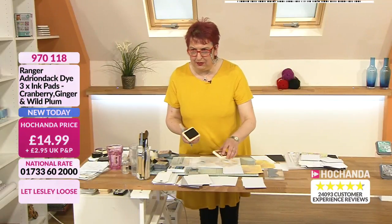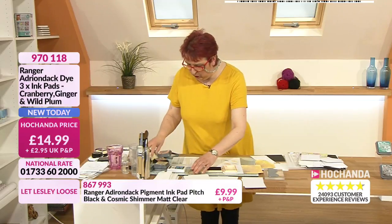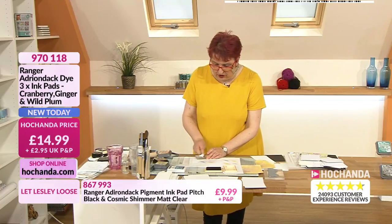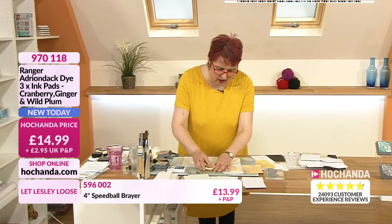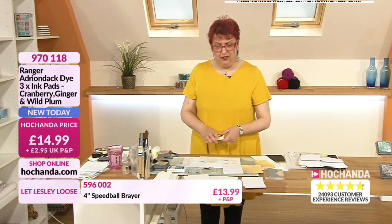970118, and they're £13.99. And these are fabulous for a lot of different things. You can brayer with them, you can colour with them, and you can also stamp. Brayers are on the show. We'll do some braying this afternoon. But let's just do finally this last one. This is a lovely colour. Cranberry. Again, I've chosen some of my favourite colours.